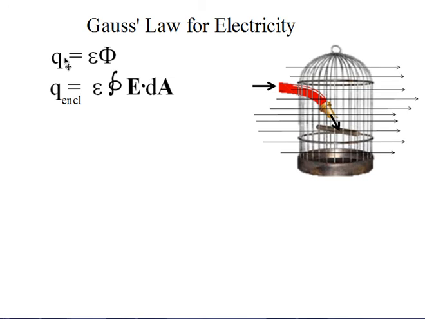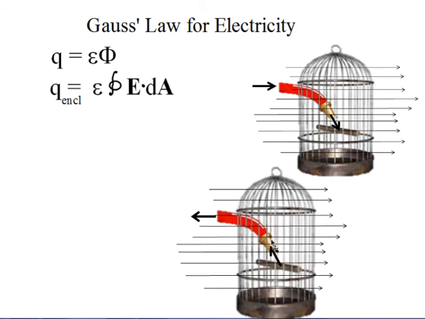In the case of electricity, this Q is a source of electric field. Now, if you were to put a hose in and you were to squirt water into the cage, I think you can imagine that there would be more water coming out through the cage, more positive flux coming out of the cage than there would be going into the cage. And because there is a net positive flux, I would know that there is a source inside. I would know what the charge inside was by looking at the net flux.